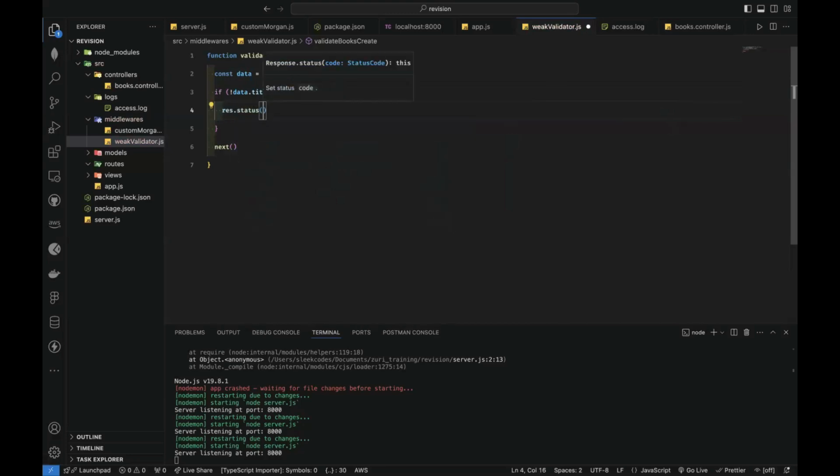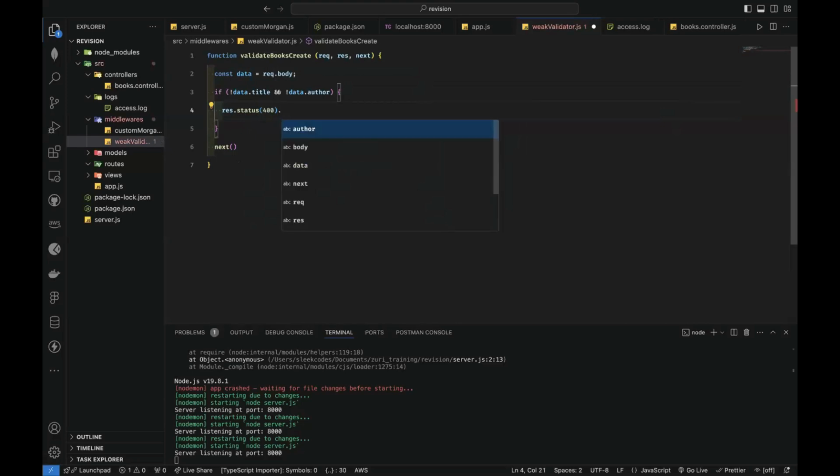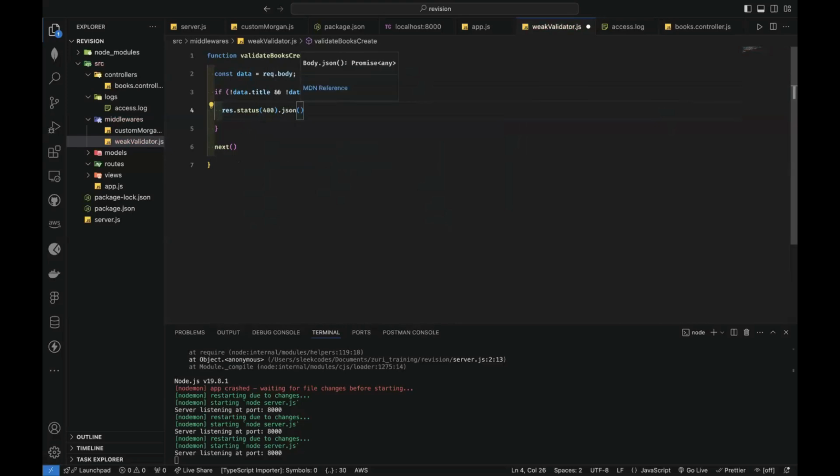res.status 400. All right, say JSON. I want to say error, and we say book title required.